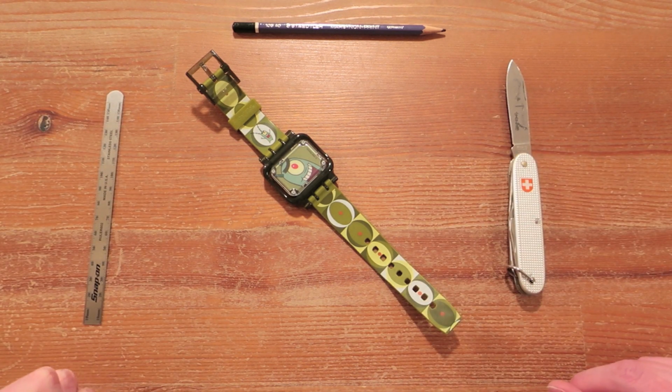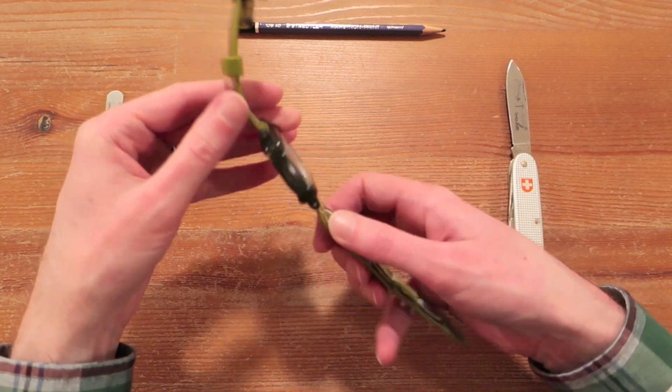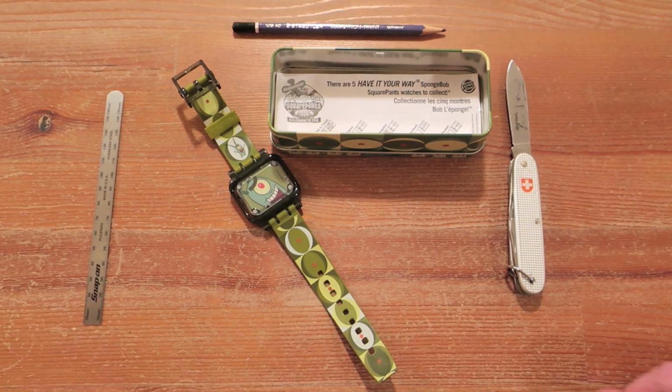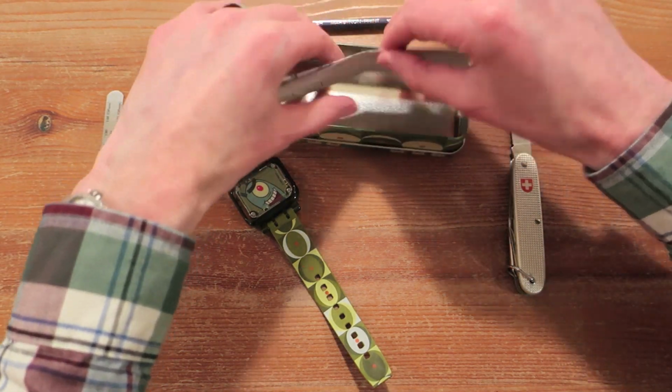Yeah, so this is the new watch. This is the SpongeBob SquarePants Plankton version. Now these were actually produced in association with Burger King, which is a company that I highly, highly respect. And you wouldn't normally associate this company with horology, but in the early 2000s when SpongeBob was popular, they made a series of these watches. I have the Plankton one here.